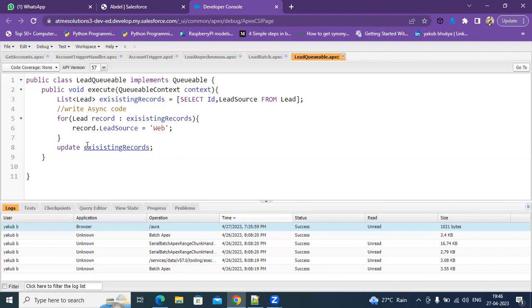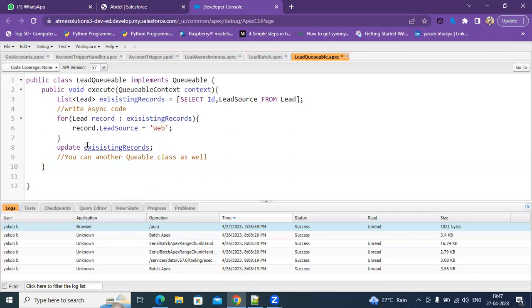In queueable Apex we can do it, but in a future method, can we do it? No. So here we can do that. You can call another queueable Apex class as well.